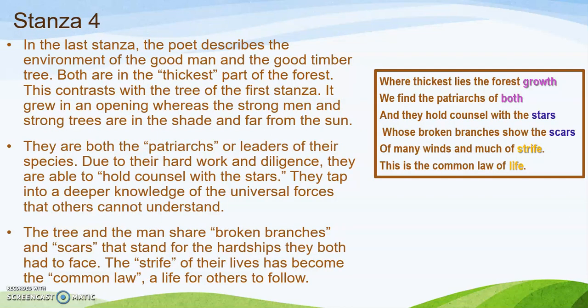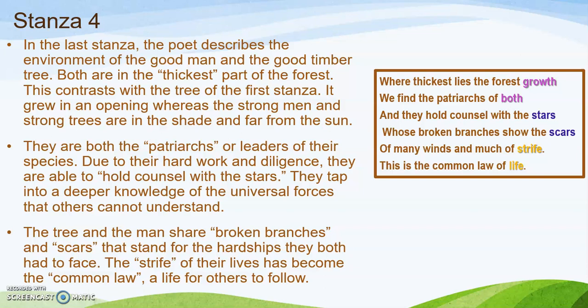The last stanza: where thickest lies the forest growth, we find the patriarch of both, and they hold counsel with the stars, whose broken branches show the scars of many winds and much of strife. This is the common law of life. So this is the conclusion. The last line tells you what the whole poem is about. And he also tells you that whatever challenges you face in life, it is worthwhile. It is going to help you at the end.